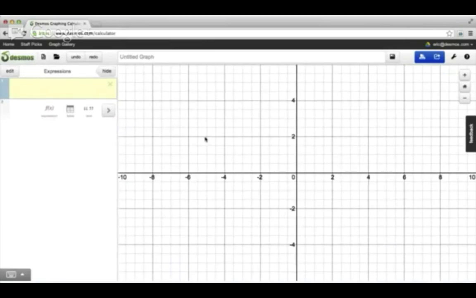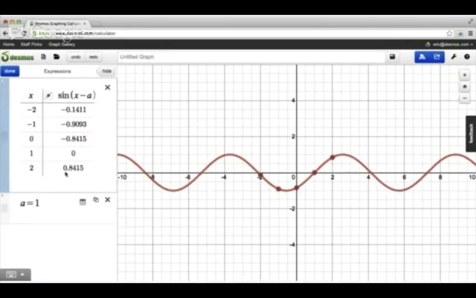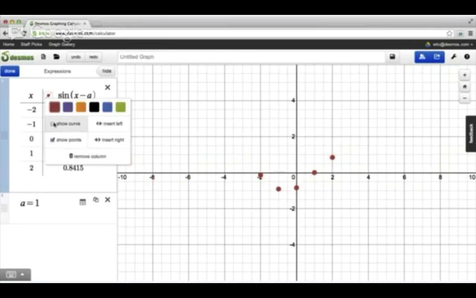One thing which I found they're useful for is when you've written up a function, right? So we already have our sine of x minus a, so we have our function here, and you want to look at it. Say you'd like to put this in a table. In the edit menu, you'll find this tool here, which is convert to table. If you press that, your initial equation will turn into a table equation. So you can either show or hide the curve, show or hide the points.